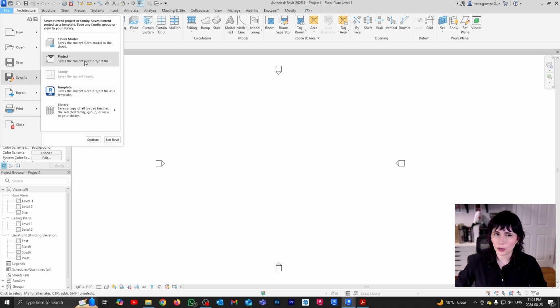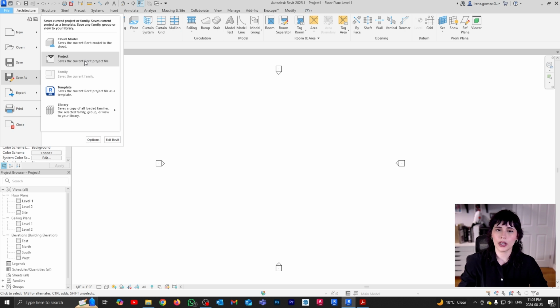This is also a good moment for me to mention a very bad news. Sorry. Revit is not a retroactive software. So this basically means that whatever version of Revit you're working with, you cannot open versions that are newer than that. So for example, if you're working in a team and you have Revit 2023, and your partner has Revit 2025, your partner can open your file, you cannot open their file.